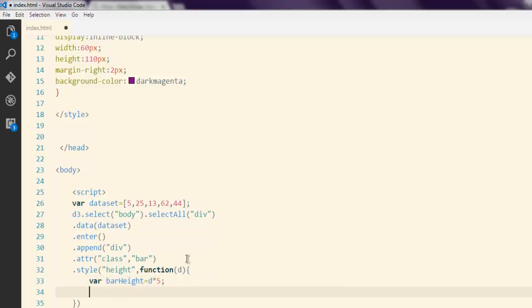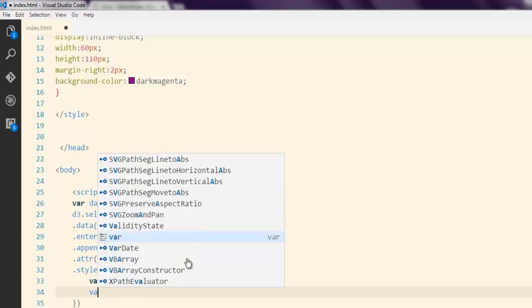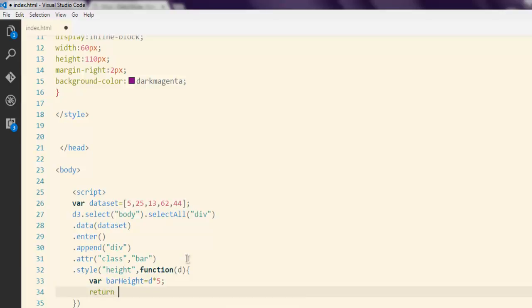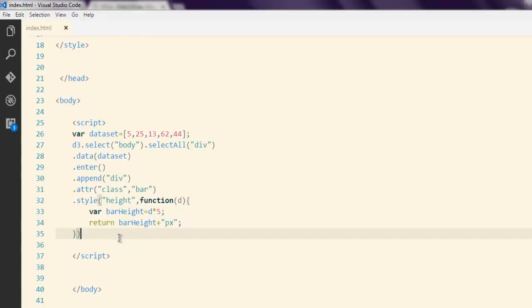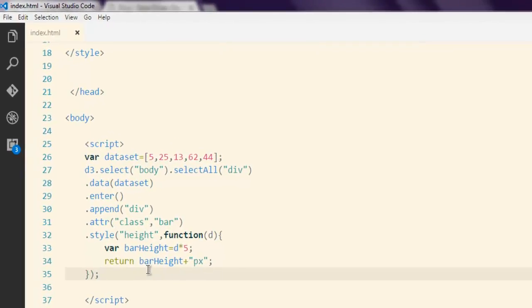You can increase that if you want. Also, we have to return barHeight, plus we can use px as its property value, and after that we can just close this function. So this is a simple way to draw our bar chart.